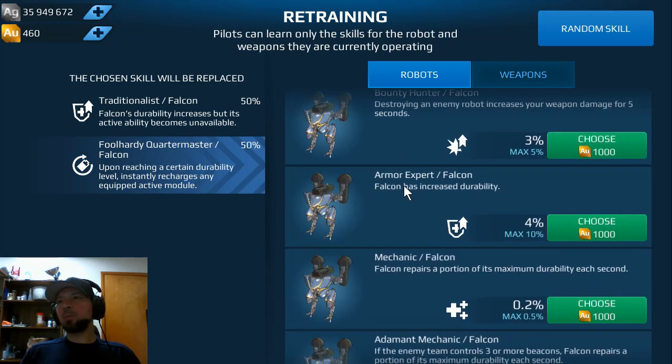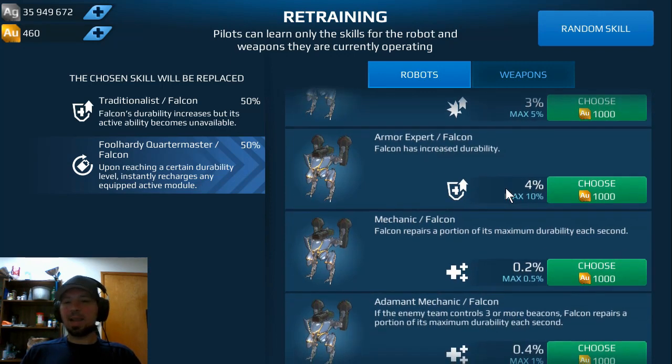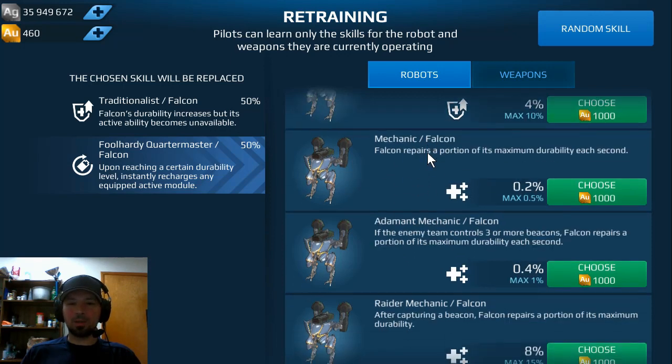I don't know, man. I mean, with his 66% damage reduction, that's almost worth it for 1,000 gold. I mean, that's like adding a bunch more hit points to the Falcon. Not all robots have this skill. I think this is one that's only available on certain robots.